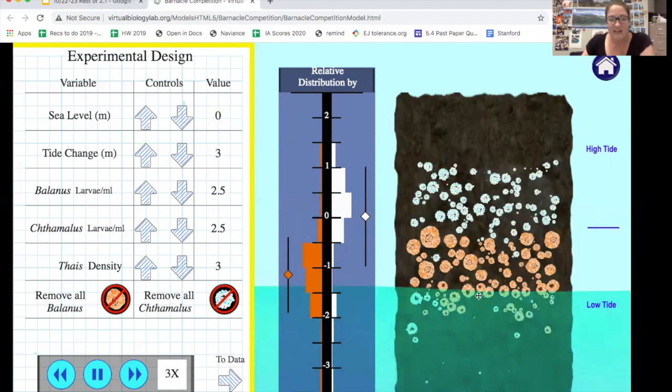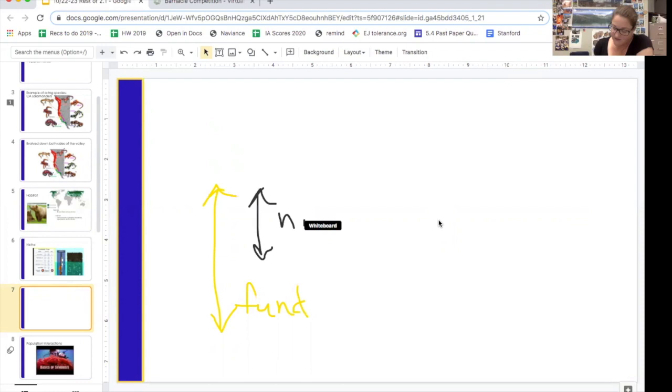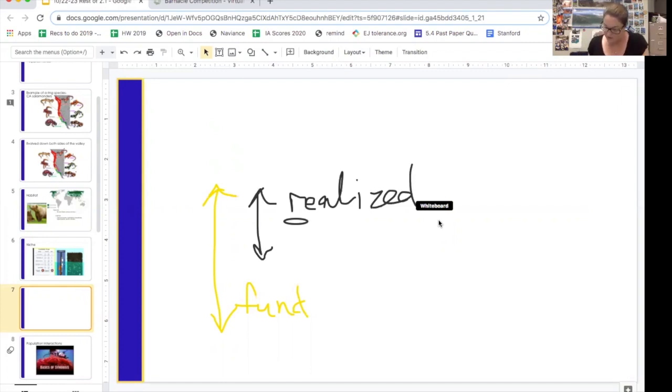So let's draw this out a little bit on this slide. So for the white barnacle, the fundamental niche was this wide range, everywhere it could live. But what we ended up with as the realized niche is the location it was capable of actually living. So realized didn't quite attain its goals, and it can't live in this whole wide range that it would like to live in. And so that works for the white barnacle.